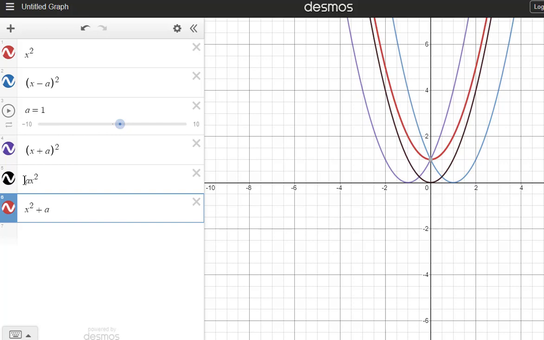The number out front, right, play around with that. Positive, negatives, whole numbers and fractions less than one, put those in there. And then also having it where you have your x squared, but then you have the number not in the parentheses.